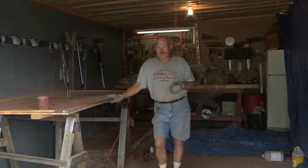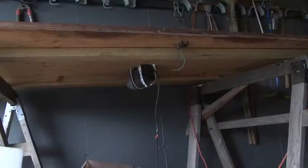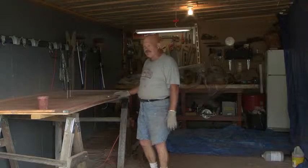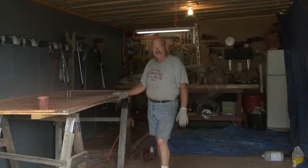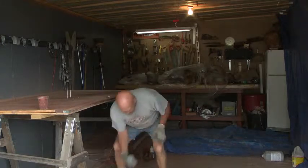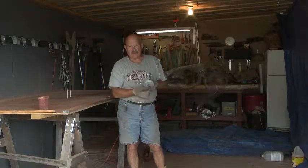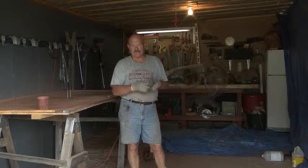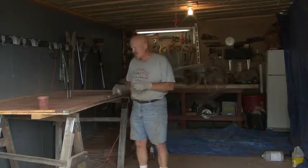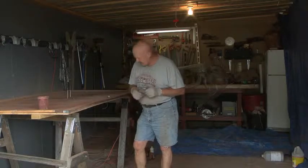What we have here is called a vibrating table, and it has an electric motor underneath it, which was controlled by a rheostat and would vibrate the table. Unfortunately, it died a couple days ago, so I'll have to do it manually. Basically, it uses a pulley that I drilled a hole through and bolted on a couple of weights to make it off center. So as it goes around, it vibrates the table. If you're going to do any number of pavers or concrete products, this is a good thing to do.